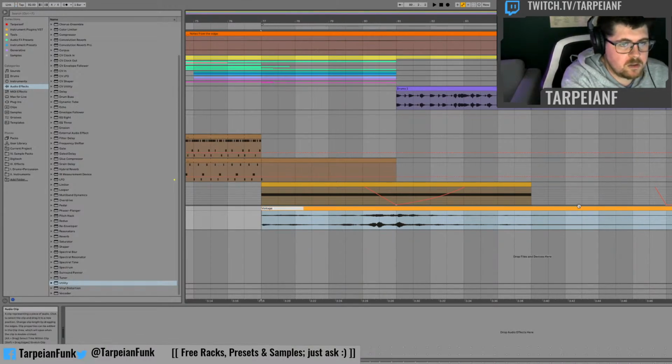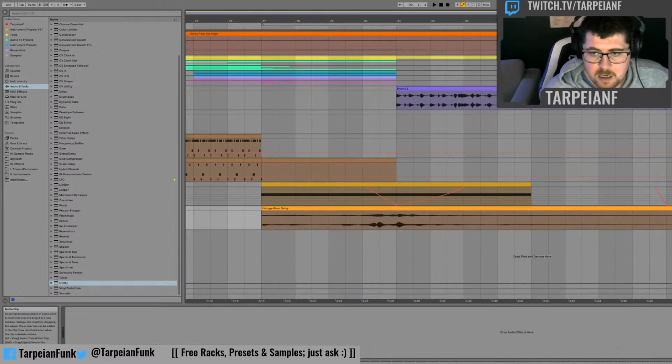Vintage riser delay. Okay. So I'm putting the second one just after the first and I'm turning it off. Now I'm going to listen in context.